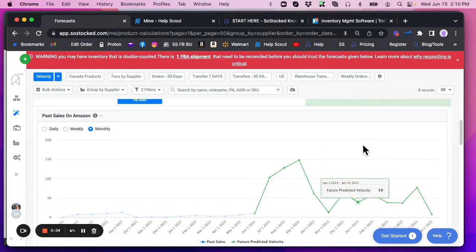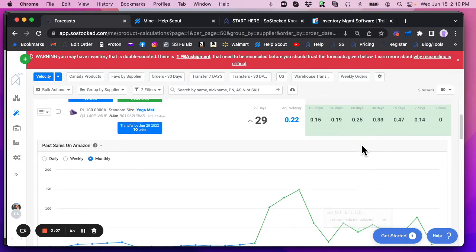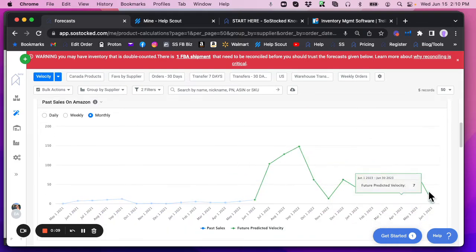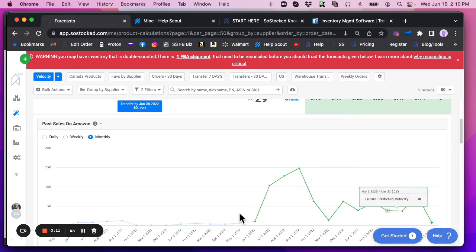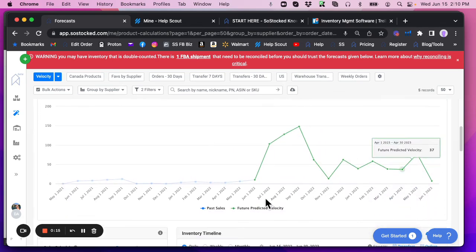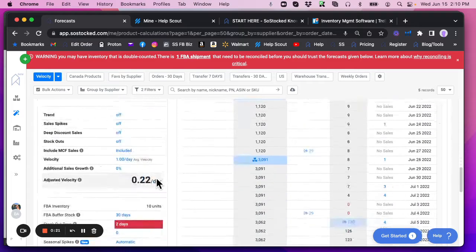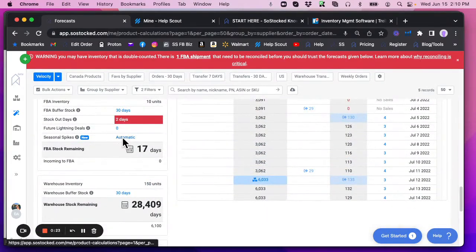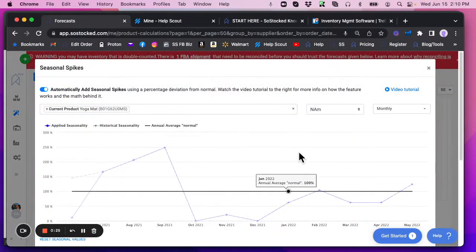I wanted to show a new update we did to the automatic seasonality tool. We had some complaints where people were getting these really big graphs for future sales, and they couldn't understand why. You'd have very low sales the year before, and then this predicted year was really high. What we discovered is it's the way that the first month was being calculated.